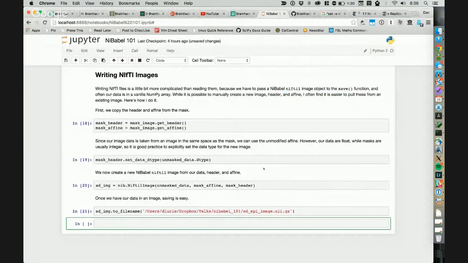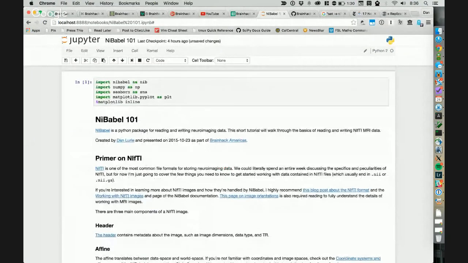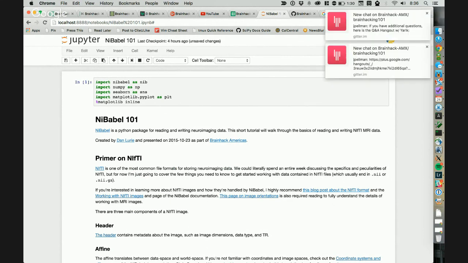I've put some links in this notebook, which is up on GitHub. I recommend you read them or talk to people at your local events about the peculiarities of working with neuroimaging data if you haven't before. Orientation and image coordinates are a little bit tricky to get your head around to begin with, but usually you're able to start working with it pretty quickly.